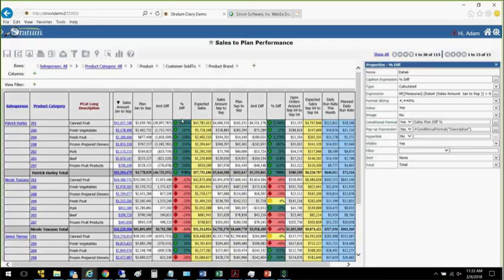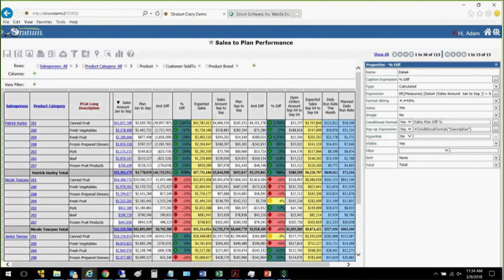Another concept that we're doing here, if you notice, if I hover over each one of these, it's going to tell me what the rule is. Okay, and it's going to basically do the same thing for the rest of them. I like this because this pop-up gives me expected sales, and it gives me a little synopsis of what it is, the sum of sales through the previous month, and the expected sales for the current month. So you can explain things to your users if you want to.